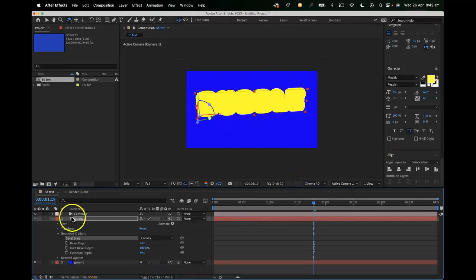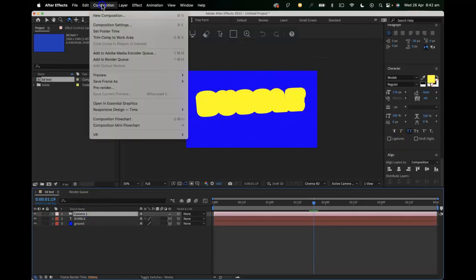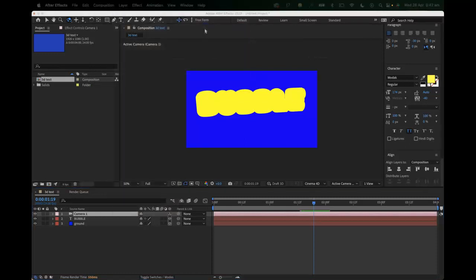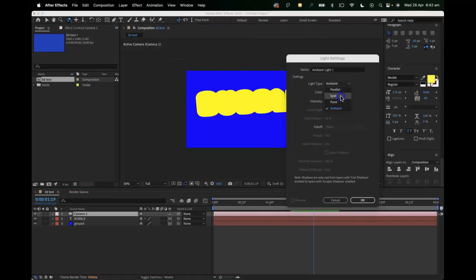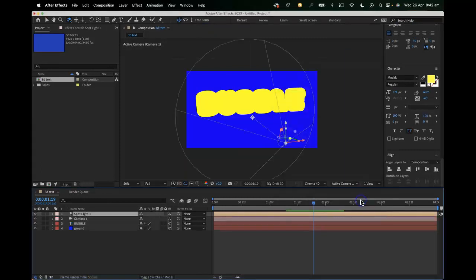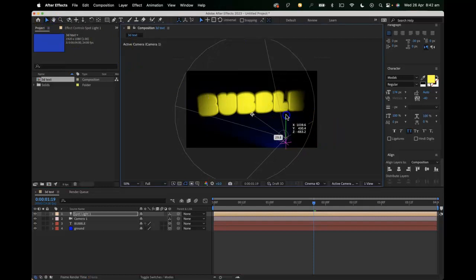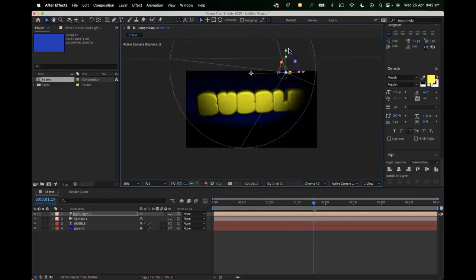It's a little bit hard to see that as is, so let's include in our composition a spotlight, change that to spot and click OK, and there we can see a little bit more detail how our extrusion and bevel is operating.